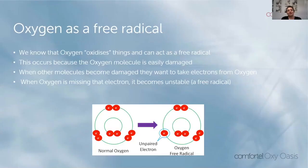Now, this is actually something that a lot of people ask me about with oxygen facials. So I thought we'll include it in the presentation today, just because I do get asked about this a lot. I want everybody to have a really good understanding of this issue. So sometimes people say to me, oh, but you know, oxygen's bad for the skin, it oxidizes things, and isn't oxygen a free radical? So, do we really want to be using oxygen on the skin knowing that it can damage the skin and be a free radical? And so what I want to do is just explain to you about oxygen.